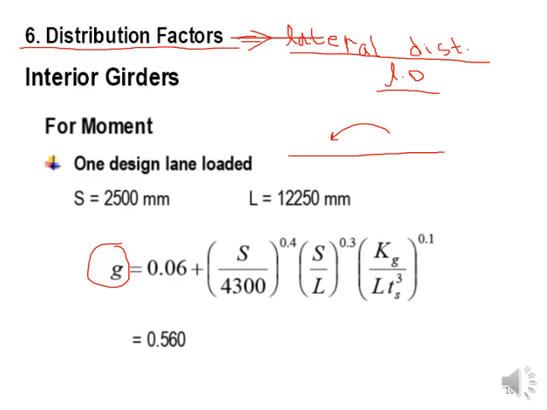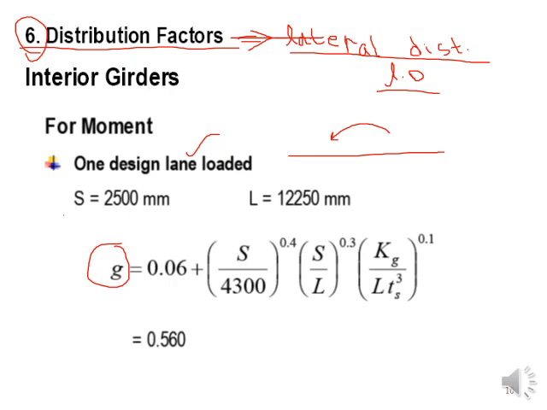So for starting with these two types of distribution for the moving loads, lateral distribution and longitudinal distribution, we need these steps. The very first step is to calculate the distribution factors. In the last lecture, number 3, we discussed the equations used for one design lane loaded and for more than one design lane loaded. The formulae are different to calculate G.